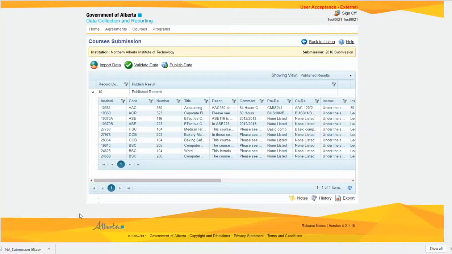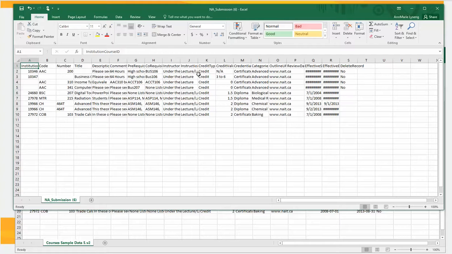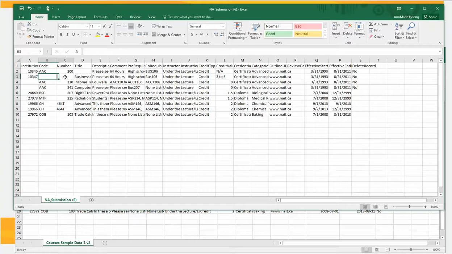I can click Close. Back down again in the left-hand corner, I can open that file. And now instead of my full file, what do I see? I see all the records that have errors in them that I need to go and correct. And I have that institution course ID information, the course code and number, title, etc., the missing delete records, all those items that I pointed out that we needed to go and correct. And now I have a copy of my errors that I could go correct in my system and then re-upload that file.